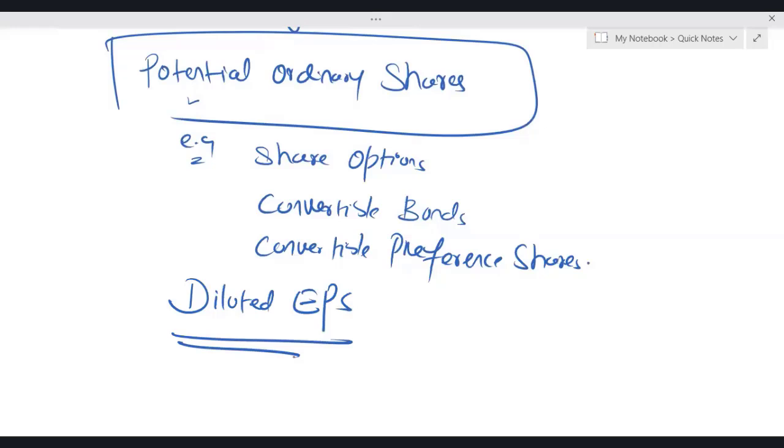An objective of diluted EPS is to show the dark side of the business. So you need to know that diluted EPS is an assumption-based value, and while calculating it, we assume that all the potential ordinary shares have become ordinary in day one. So whatever EPS you are going to calculate, that is going to be your diluted EPS. Another important point, if in the entire question there is only one potential ordinary share, then you can simply calculate the diluted EPS in a very simple way. But if in the question you have been given more than one potential ordinary share, then we calculate diluted EPS by using statements.